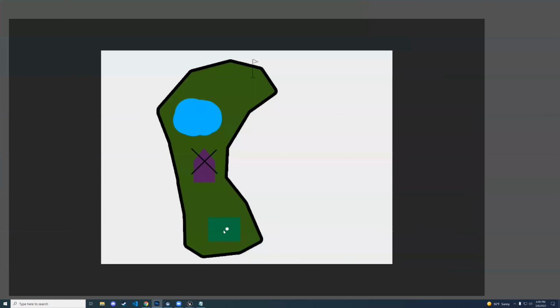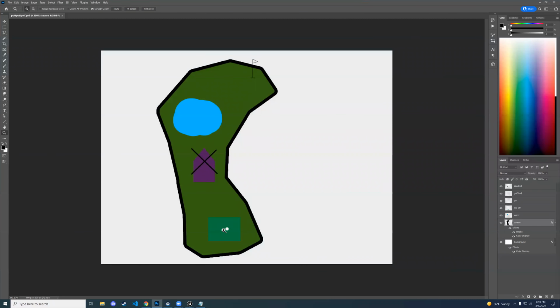So I have this little Photoshop image here of a typical putt-putt golf course, right? And what do we think we're going to need when we build this exact same thing? In putt-putt golf, if you've never done it before, there's a course or a hole that you play, and typically there's either 9 or 18 holes, depending on how fancy the course is.